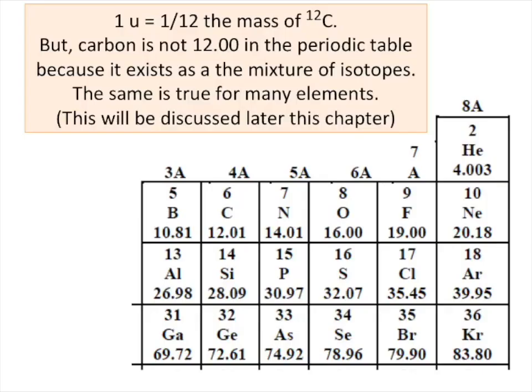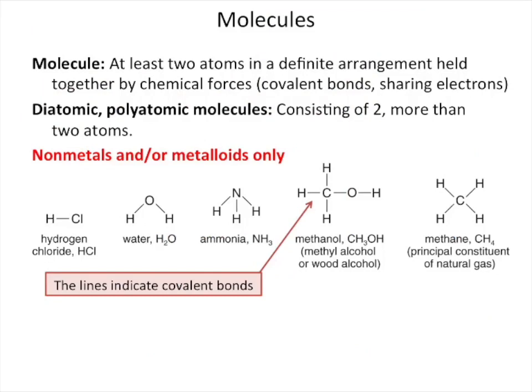Okay, so we said that one atomic mass unit is 1/12 the mass of carbon-12. But if you look on the periodic table, carbon doesn't say 12, it says 12.01. And this is because carbon exists as a mixture of isotopes. The number you see in the periodic table is a weighted average. It's the mass of each isotope multiplied by its natural abundance, how prevalent it is on Earth. And then you add to that the mass of the next isotope multiplied by its natural abundance, and so forth, and you get the number in the periodic table. But again, that's something we'll get to later in the chapter. I just want to put it here for completeness in case you already know that, so you know how this all fits into your existing knowledge.